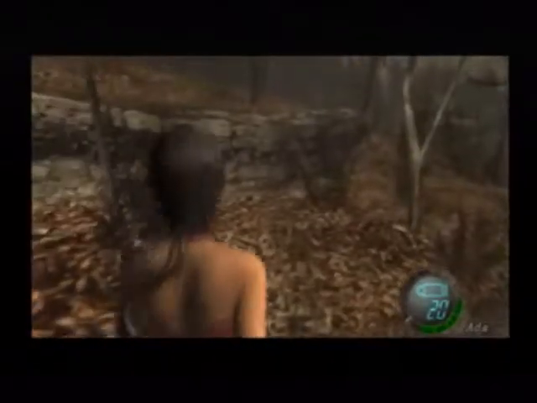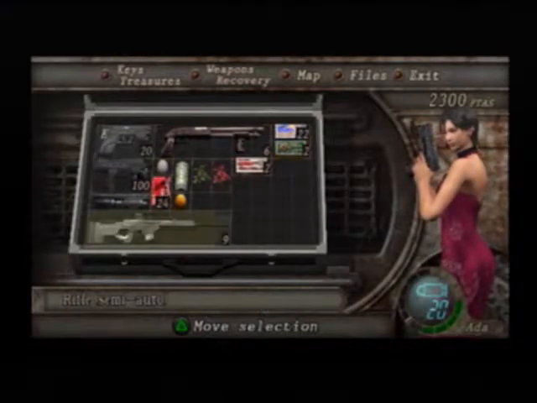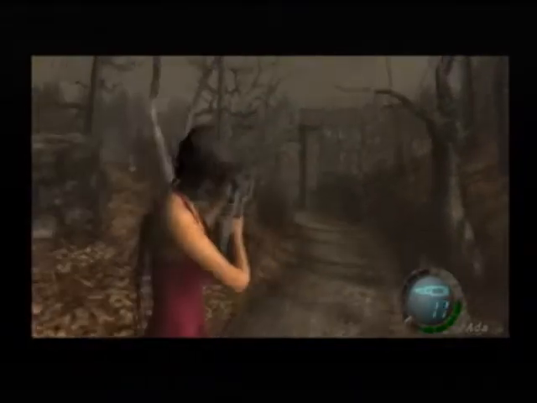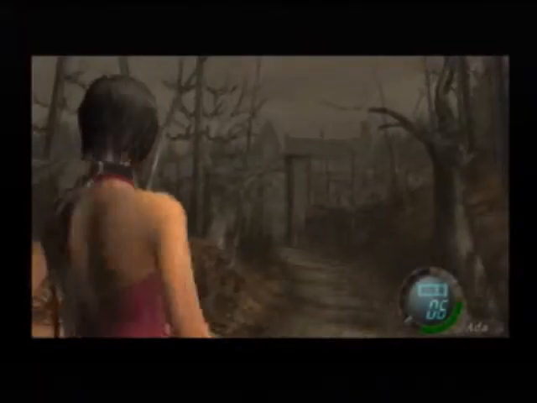And if you're really good, you can start knifing them to really make things a lot easier. Put those 2 extra bullets in there. Extra 2 in there.